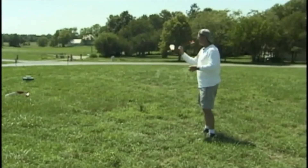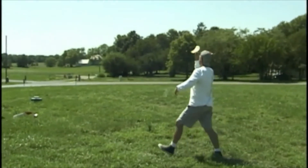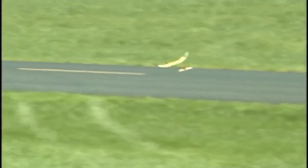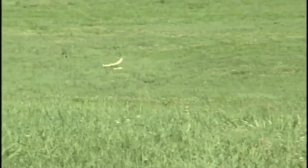Most people just do a light test glide, but I want you to do it kind of hard so it'll go around the corner and we can see what it does. It's going to dip right there and then the nose comes up — and that's perfect. The airplane went to the left, and as it came around the corner, the nose popped up once, leveled off, and popped up a second time. That assures us we have enough incidence to make our first launch safely. Don't be afraid if it's a little loopy — that won't harm your airplane. What will harm it is too little incidence causing it to go straight up and straight down and crash.